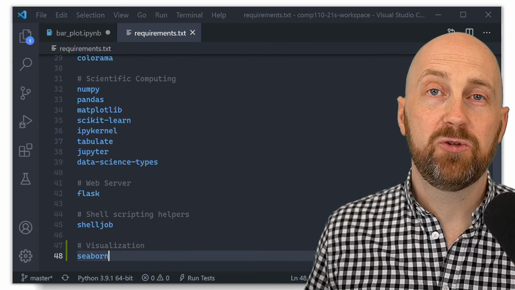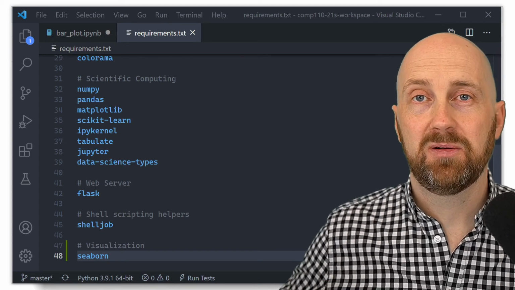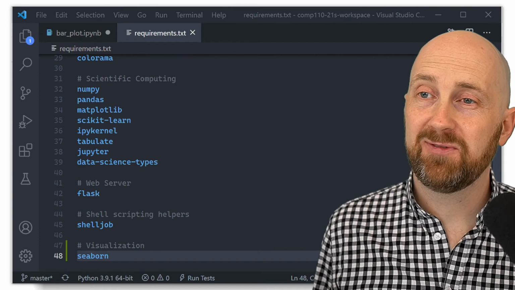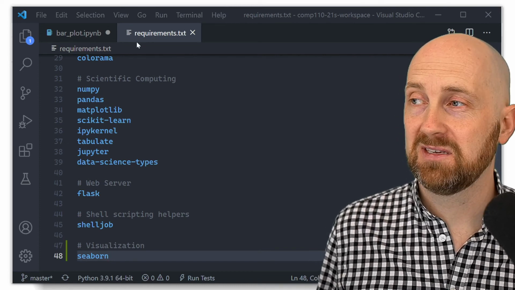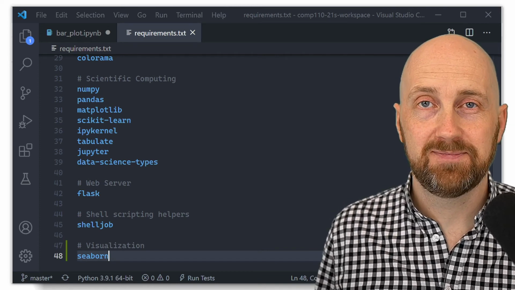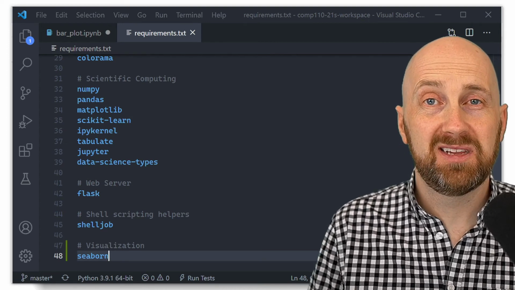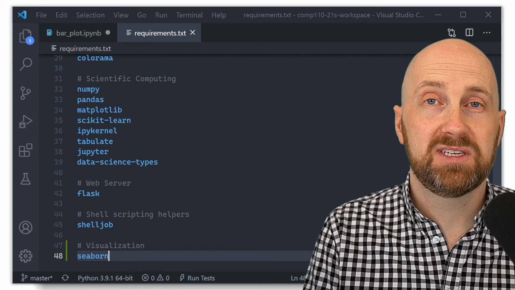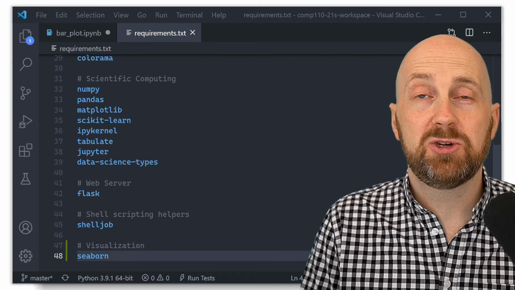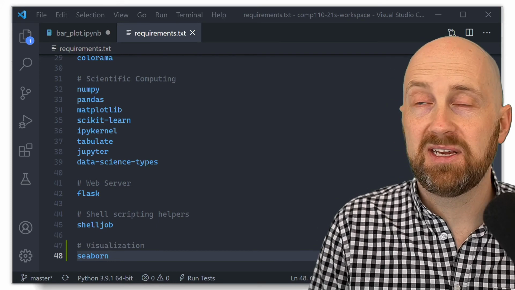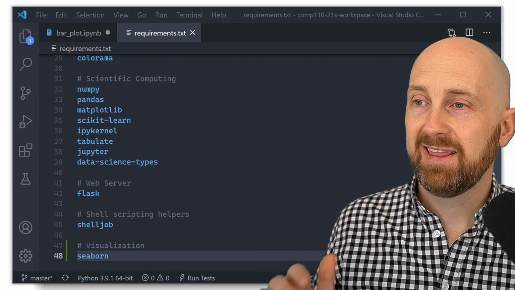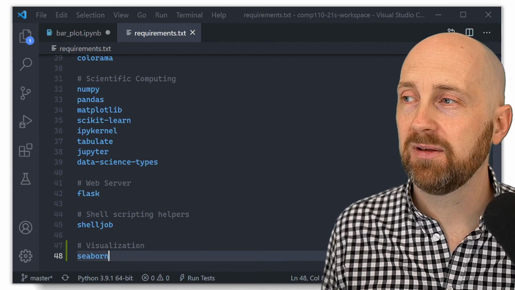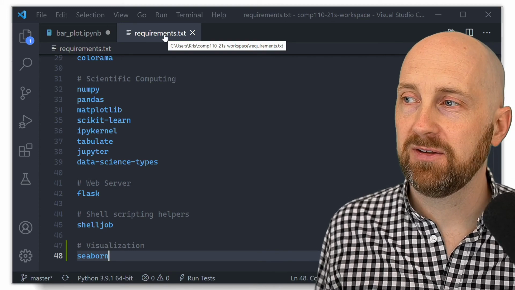And so typically, when you're working on larger Python projects that involve many third-party libraries, you'll keep this file in the workspace. It's called requirements.txt, and it'll just be the list of all of the third-party libraries that your project or your workspace depends on. So that when you go and you share this and somebody else on your team needs to get started with your project, they have the complete list of all of the modules that are needed in order to run it. And this is just a best practice, right?